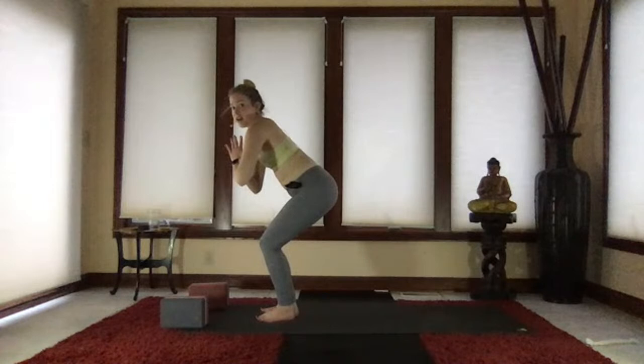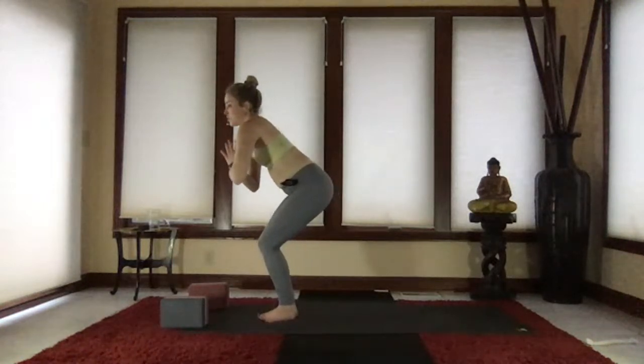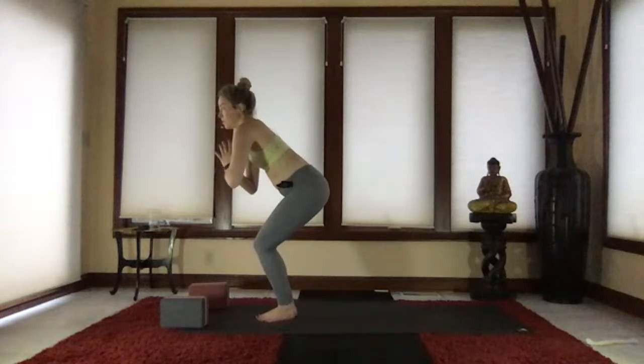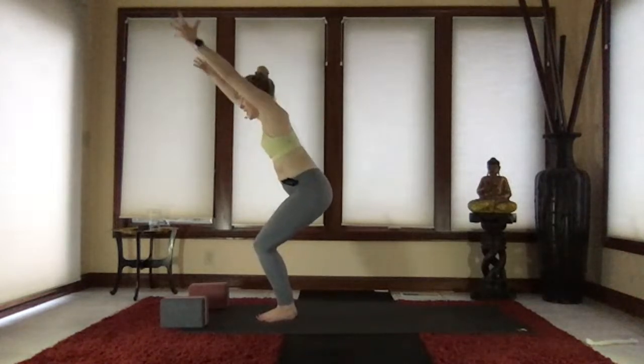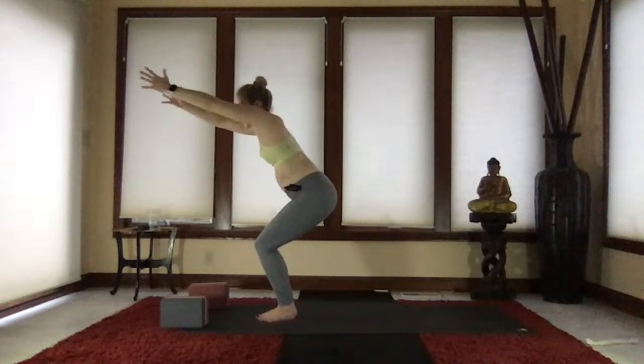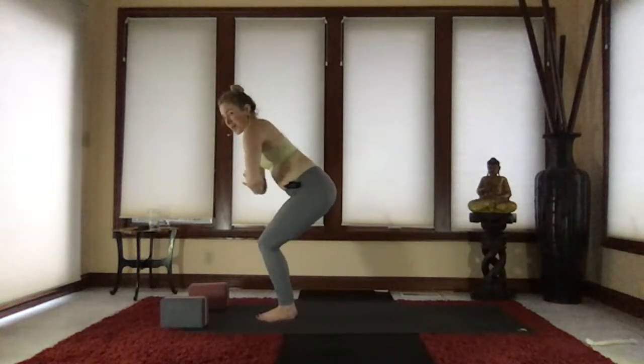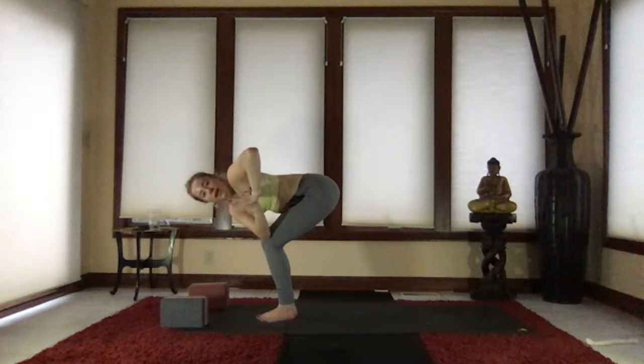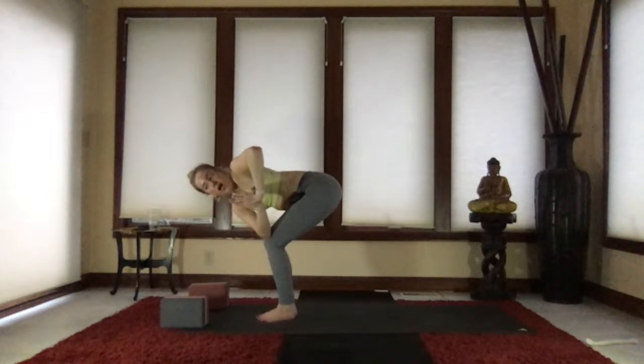Sit back, fire. Fire. I was told some of you wanted more fire in practice, so we're bringing it. We are bringing it here now. Hands to heart center. Prayer twist to the other side. Pull your right hip back, and again, get nice and long.